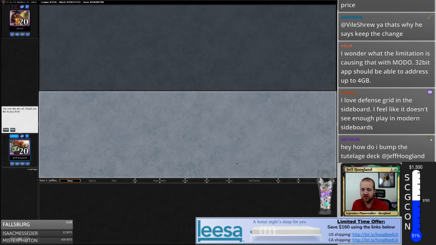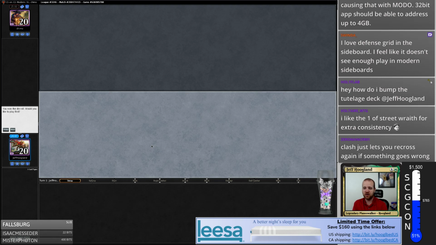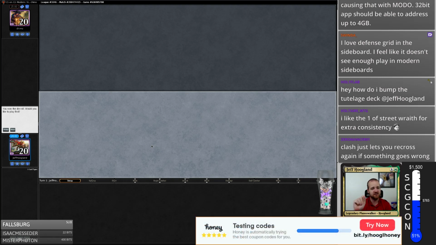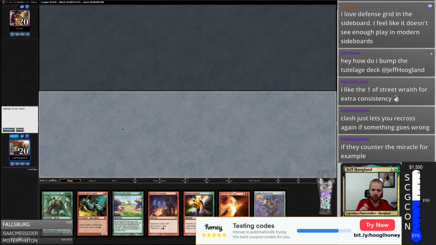How do you bump the tutelage deck? So any amount of dollars you donate or bits you cheer, you just put a note with the donation or the cheer that this is to bump this specific deck in the queue, ideally by what I have the deck named in the queue. And then at the end of the stream, I add those points onto it. So you need to donate $1 or more or cheer 100 bits or more, because those are what equate to a point in my system.